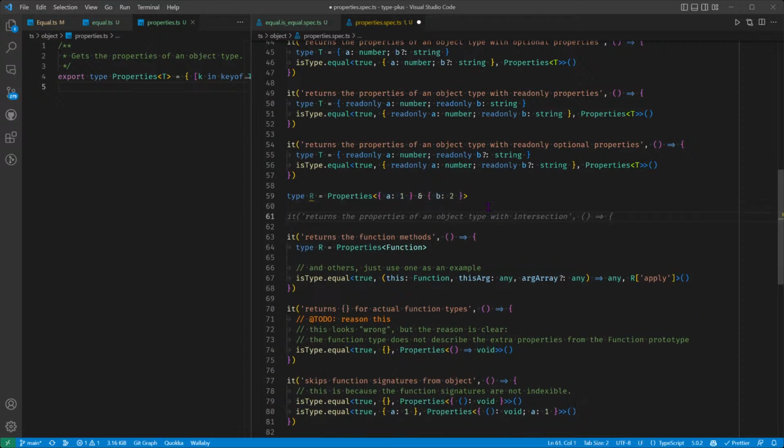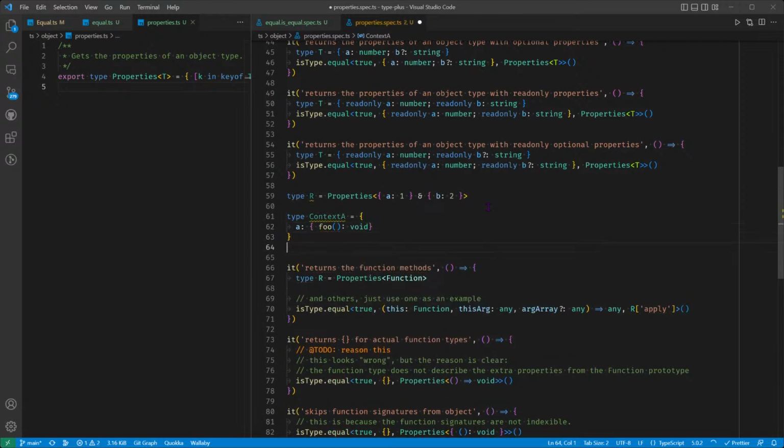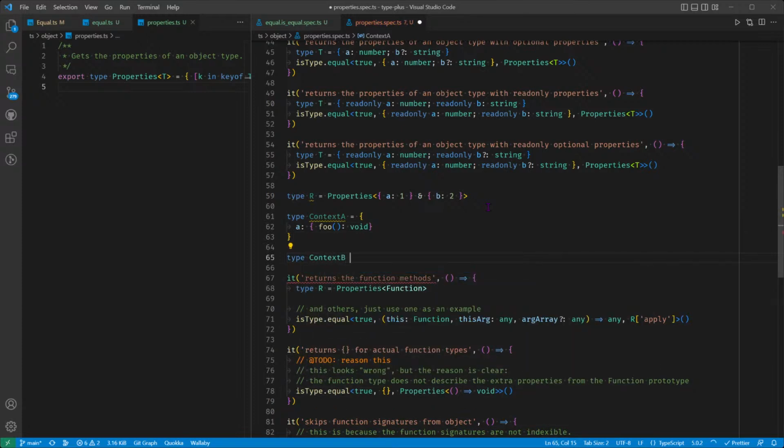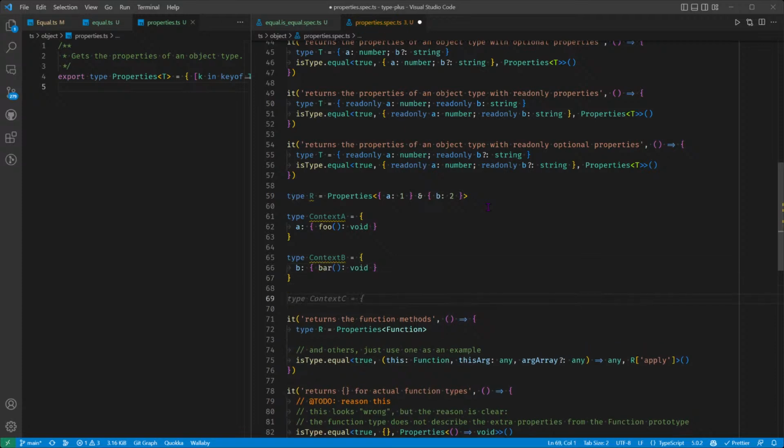Say, for example, one of the things I do nowadays is create some context types. So say context A, which will have A and then some function foo that returns void. And then a type context B, with B and then bar returning void like this, right? And then context C will be equal to context A and context B.